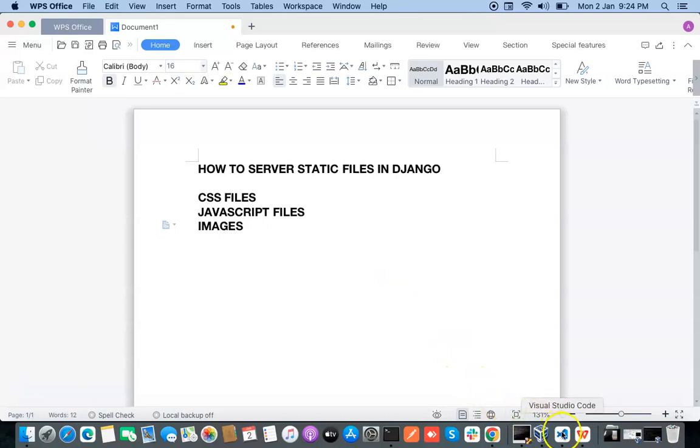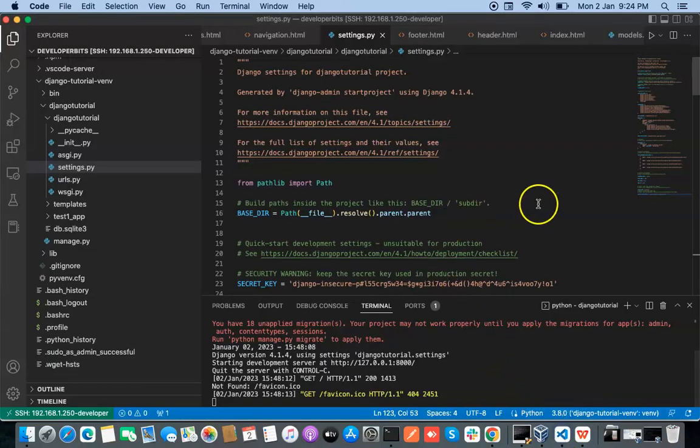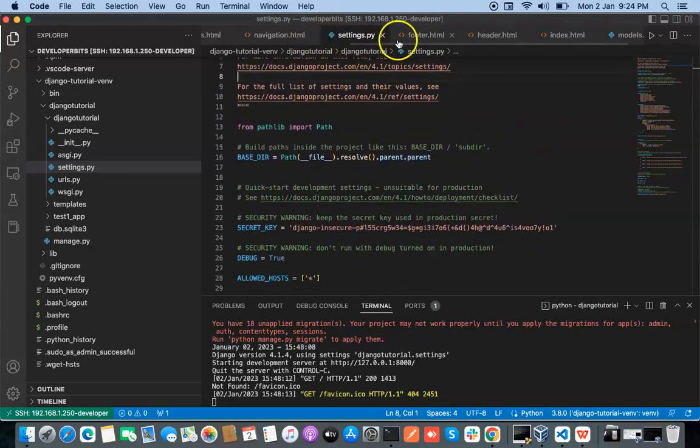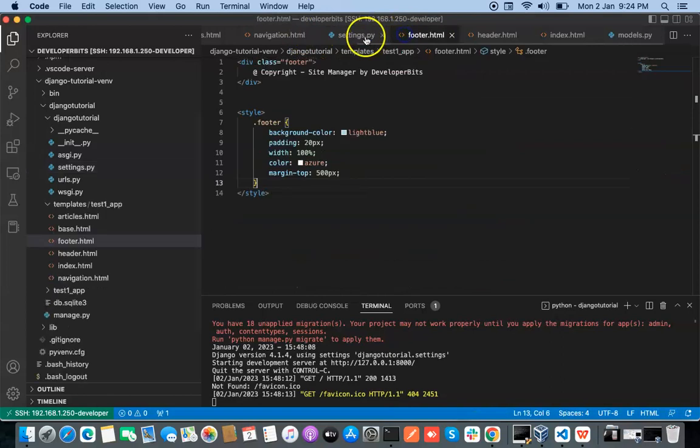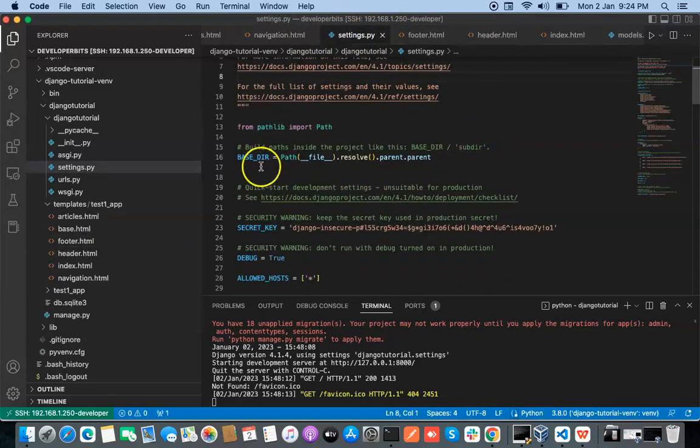Let's open our project. So my project is already running here in VS Studio. Let us open the settings file, which I have already opened here. You can see a base directory is already defined here by Django, and it tells the path where our project is located.